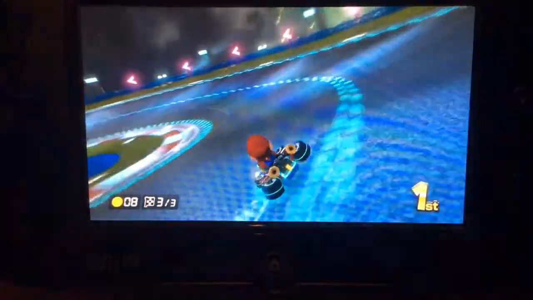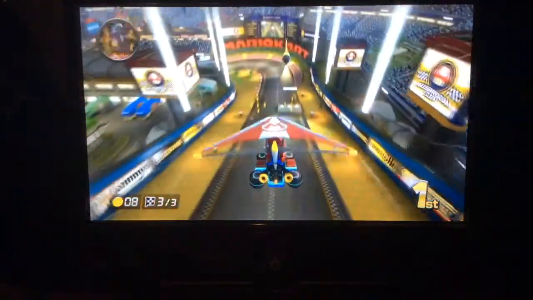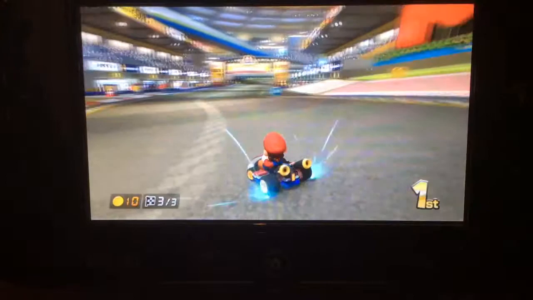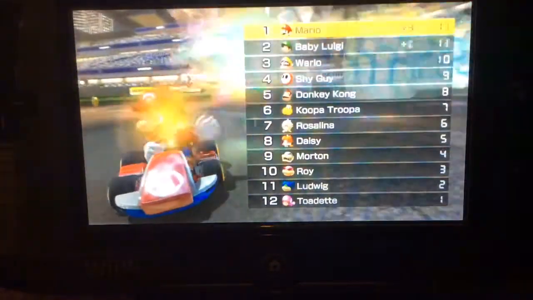So yeah, on the final lap, on to the home stretch. So let's go on our super glider as Mario and finish this race. Hopefully come first and win. See, our coin meter is on 10, so we're going faster and we win. So finish and we've won the first race.